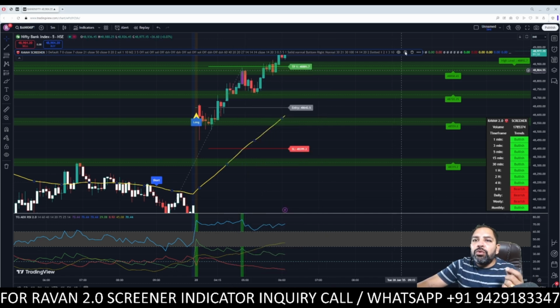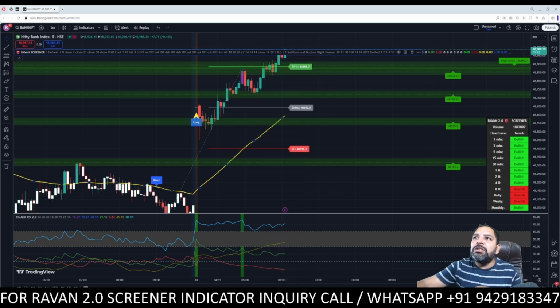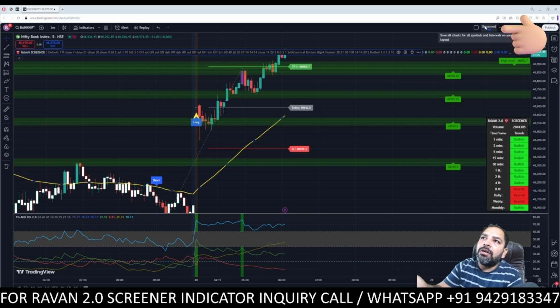And here you can save it as default. Whenever you update any values on the chart, make sure you save it as default and click on OK. And after doing all these changes, make sure you keep the save option over here. You can see here, below the unnamed, you can see save. Whatever layout name you have kept, suppose the name is Akshar and you have kept the layout name as Akshar, you will find the save option over here, right? So make sure you save it as default.